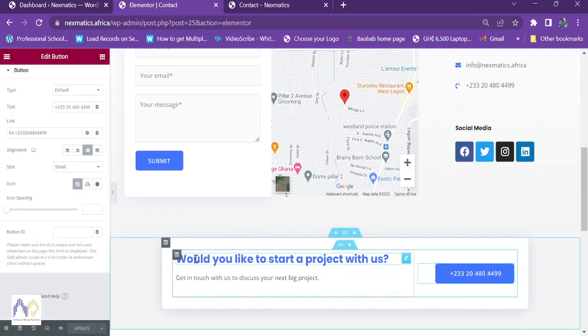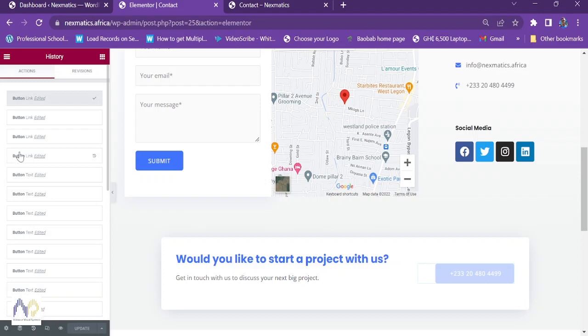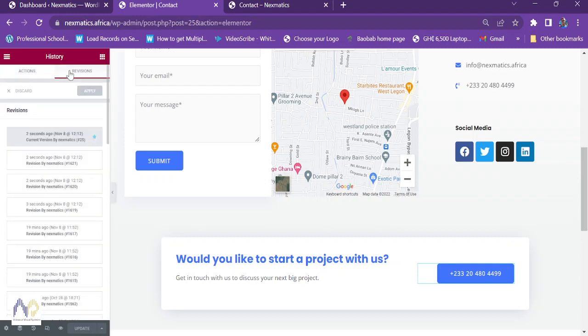Another thing to mention is that if for any reason you want to go back to previous versions, on the dark row over here where you clicked on Update, the third icon, when you hover on it, you see it says History. When you click on that, it pulls up all the recent activities you just did. Now we have two tabs here, Actions and Revisions.